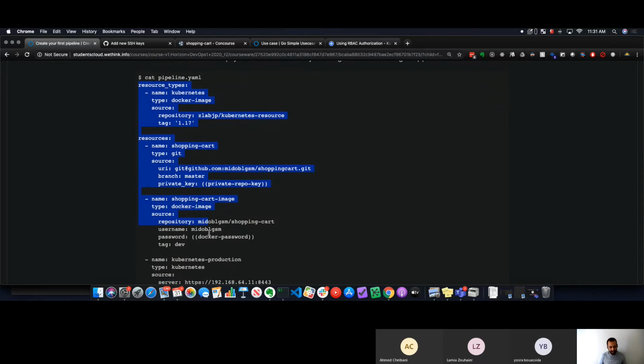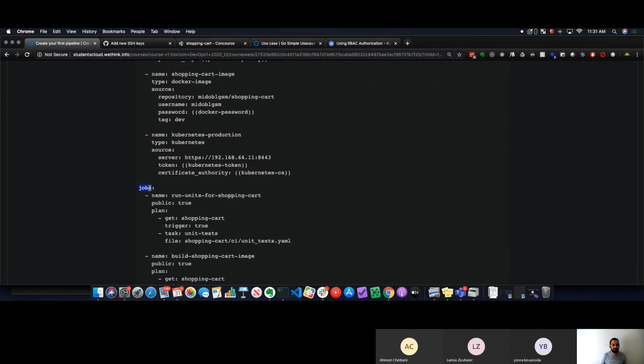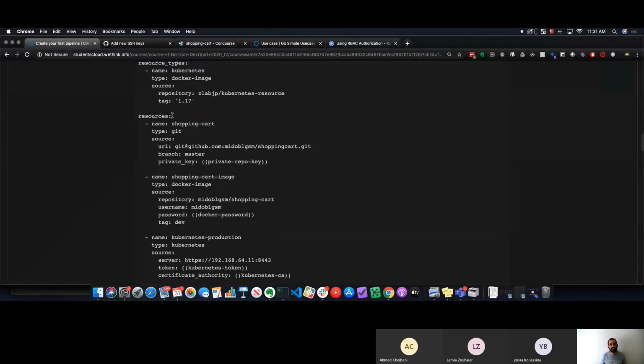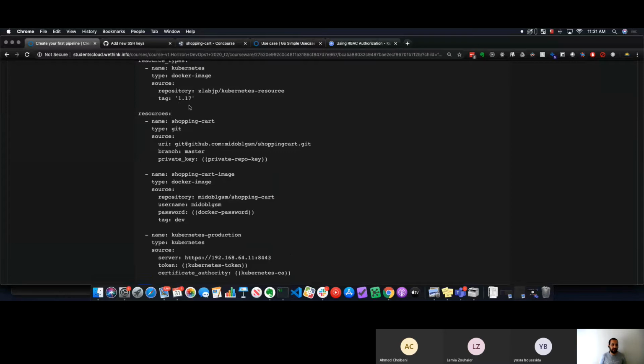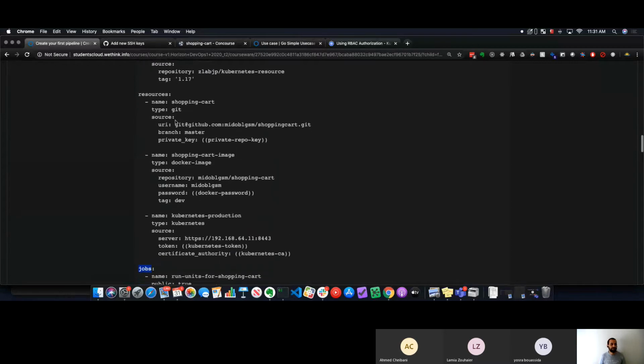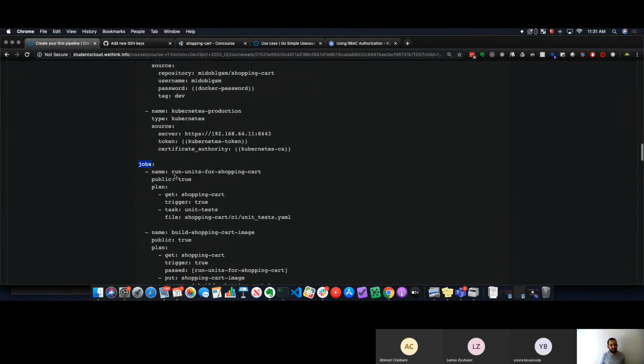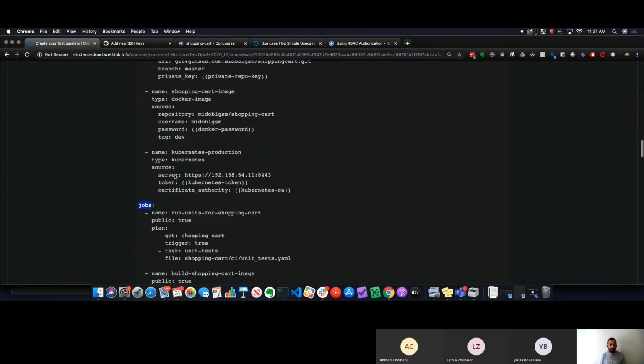I told you that Concourse considers three things generally. It has a resource type, and then it uses resources and jobs. If you don't need to define a new resource type, then you will use the standard resources, so you will not need this first part. You will deal basically with defining resources and then describing what to do with these resources.